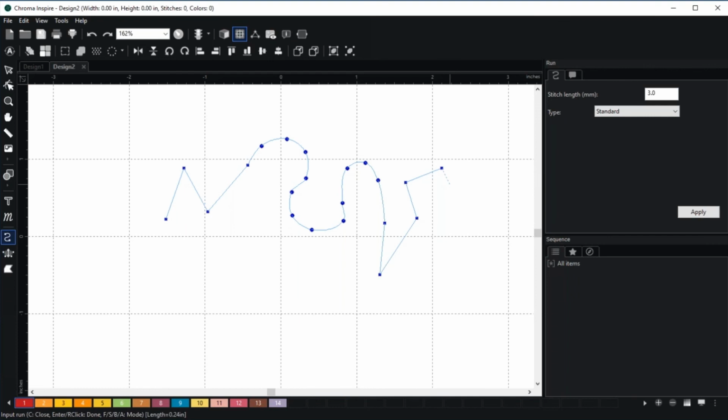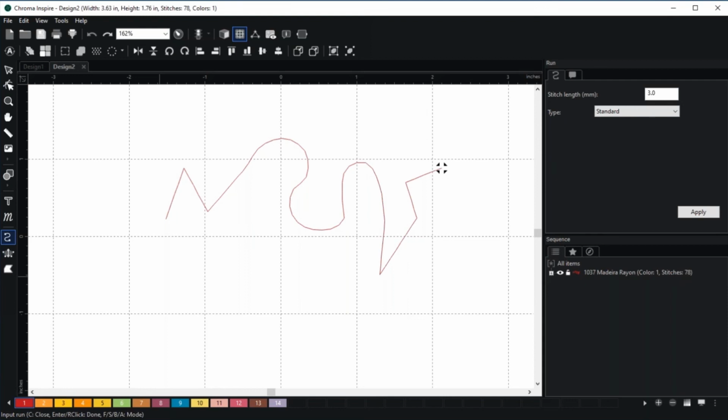So that's simple draw. The other options are Bezier, which I can actually switch to by using a shortcut. If you look at the very bottom left of my screen, just underneath those color chips, it says input run, and then in parentheses, it says C close, enter or right click done, and then you have F S B A, and that's your modes.